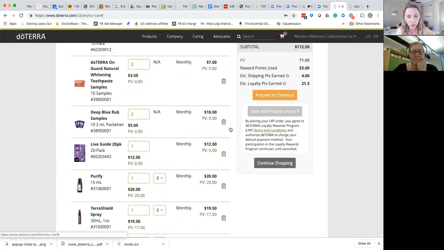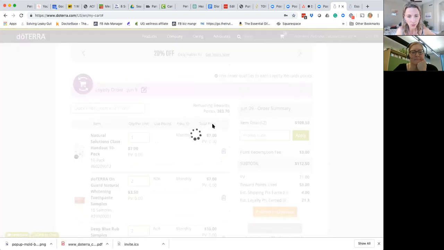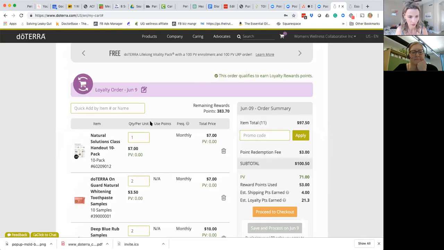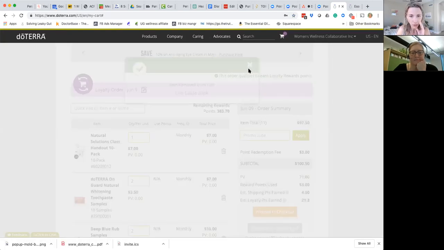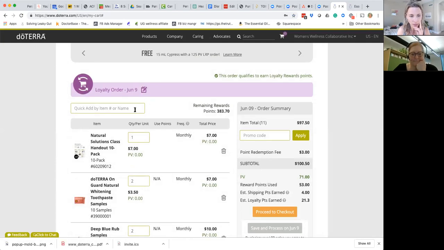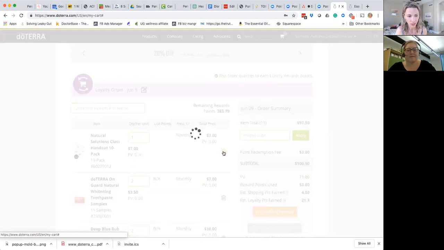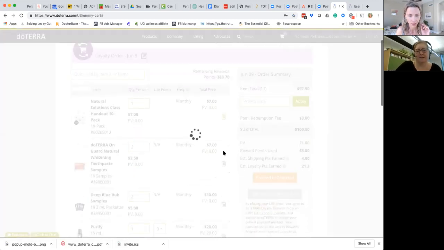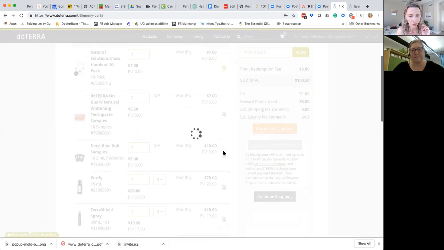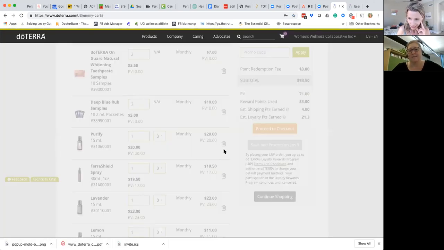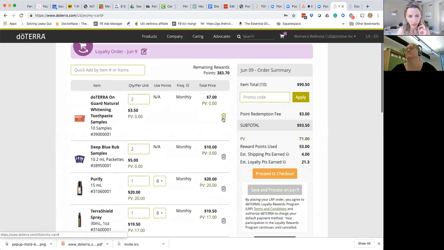I'm going to remove some stuff and we'll do a real sample order. If you're ever feeling like you don't know what to order, think about cleaning supplies, think about beauty supplies, think about gifts for people. You can always fill it up. Think about some exotic oil that you've never used before, but you've always wanted to try. So if you ever feel stuck, just think about it. I went to the Mom's Guide and looked up some of the blends and filled in some of the stuff I was missing. There you go. Yeah, if you're thinking of making a certain blend, if you have a certain condition you're working on around the house.